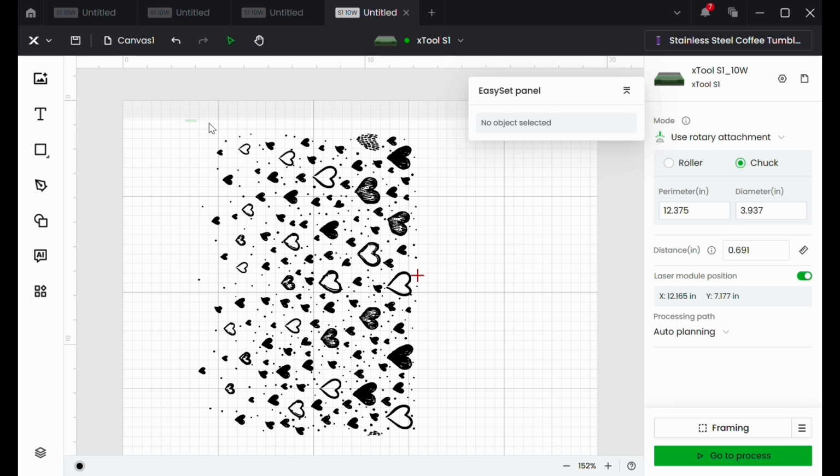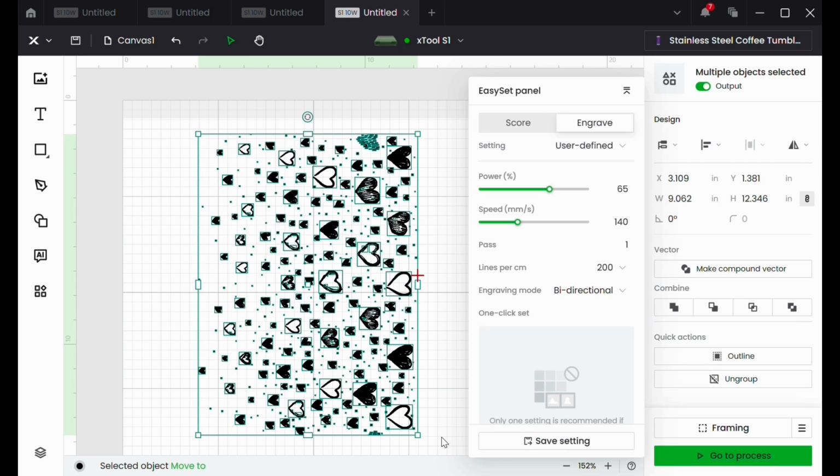Before you are ready to engrave your tumbler, make sure you drag and select your image and see if it is all combined. If it's not, like mine, it will have a little square around each image. We need to unite this. So go over to Combine to the right of your screen, and then underneath Combine, it will say Unite. This will cut down on your processing time.